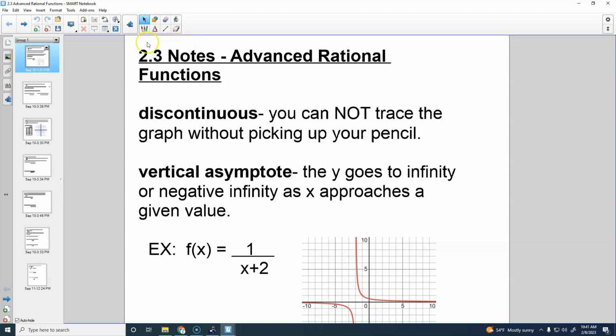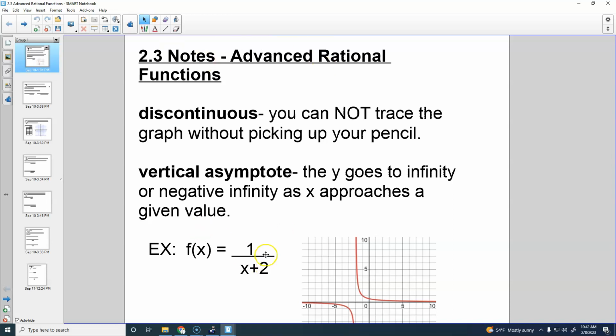So, today we're going to be looking at advanced rational functions. Yesterday we basically just looked at what was going to happen if we shifted a rational function up, down, left, right, flipped it over the x-axis, stretched it out some. We looked at those different transformations. We did look at one that was a little bit different, the one where we had 1 over x squared, where we squared that denominator. So I would put that in the advanced category.